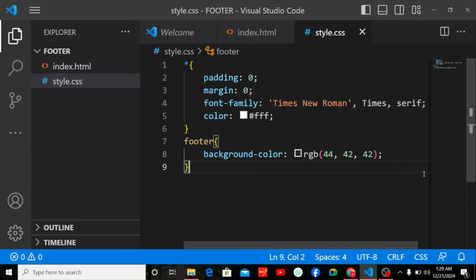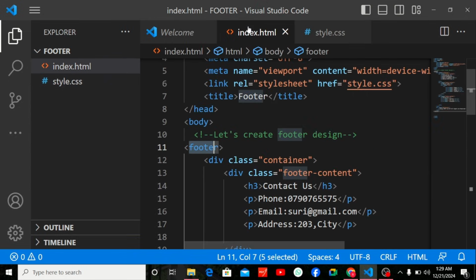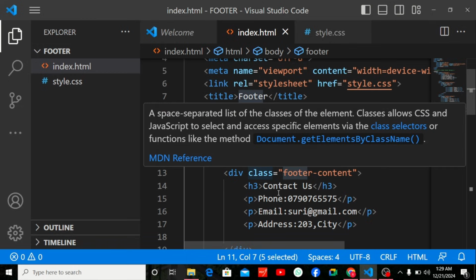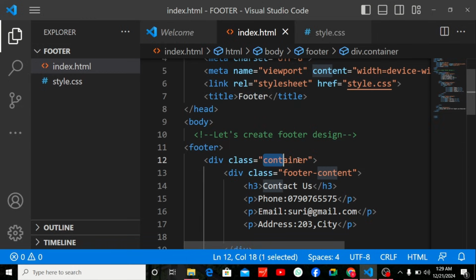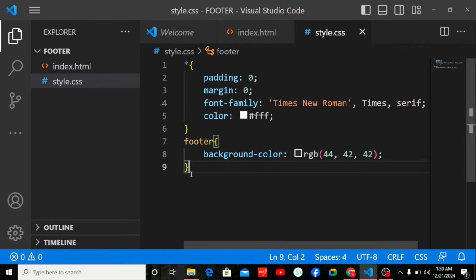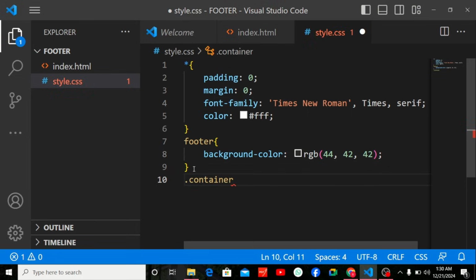The next thing is I need to apply my CSS to this class called container. Just simple like that. Copy that, then come to your CSS, because it's a class, indicate dot container.